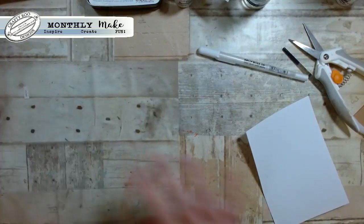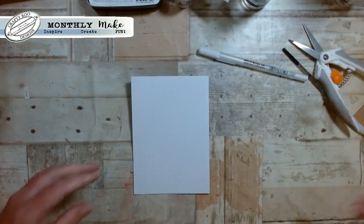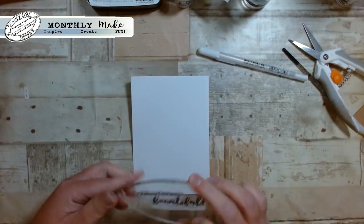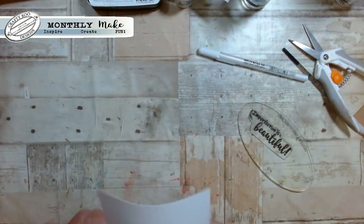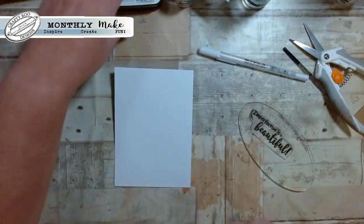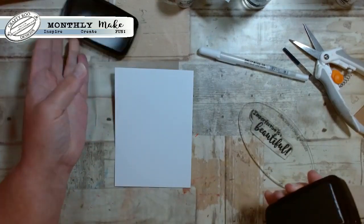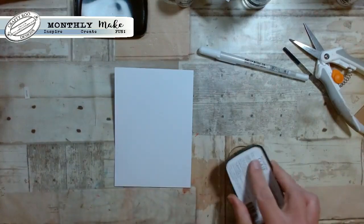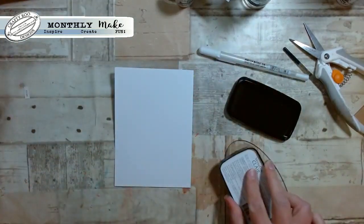I'm trying to decide which way it needs to go. And then we have got the perfect saying for this one. Imperfection is beautiful. You didn't ink it up. I've not inked it up, no. Oh, I've not cut out my leaves either. We'll do that in a minute, shall we? We've not used the big leaf and we've not used the big flower. So I'm just going to ink up my saying.